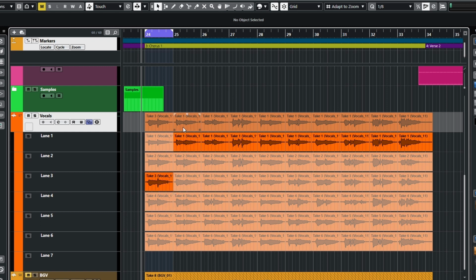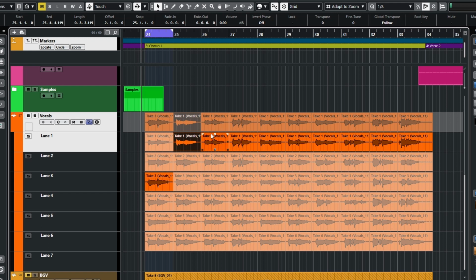Now what I'm going to do is I'm going to pick take 1. So I'm pressing 1 to switch over to the arrow key. If you can see up there, it says a 1 next to it. Unfortunately, the comp tool, they haven't given it a number. And then what I do is I actually press the letter P, and it creates a loop between it. And then if you press L, it actually jumps to the start of that loop. Now I put my comp tool again, and now we'll listen to the second phrase.